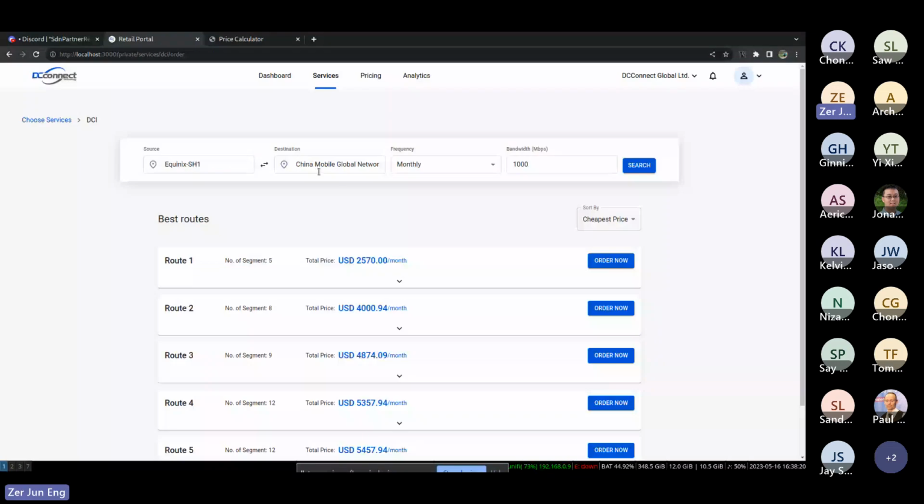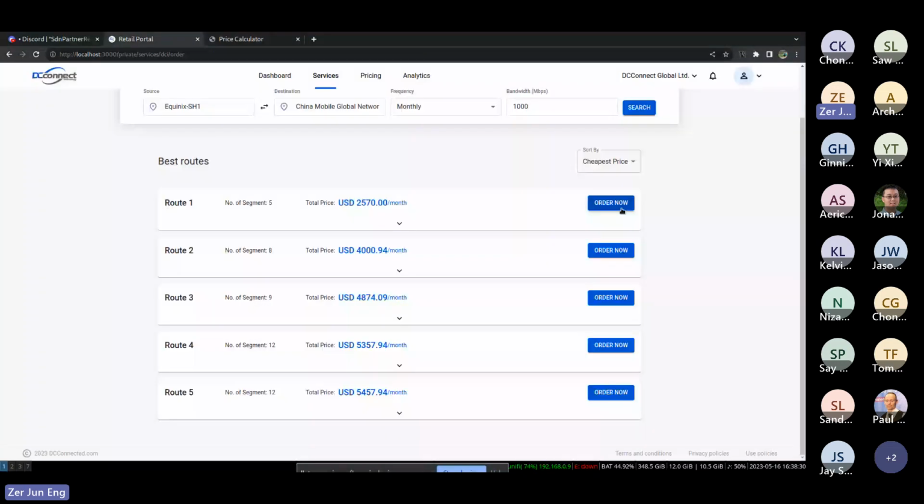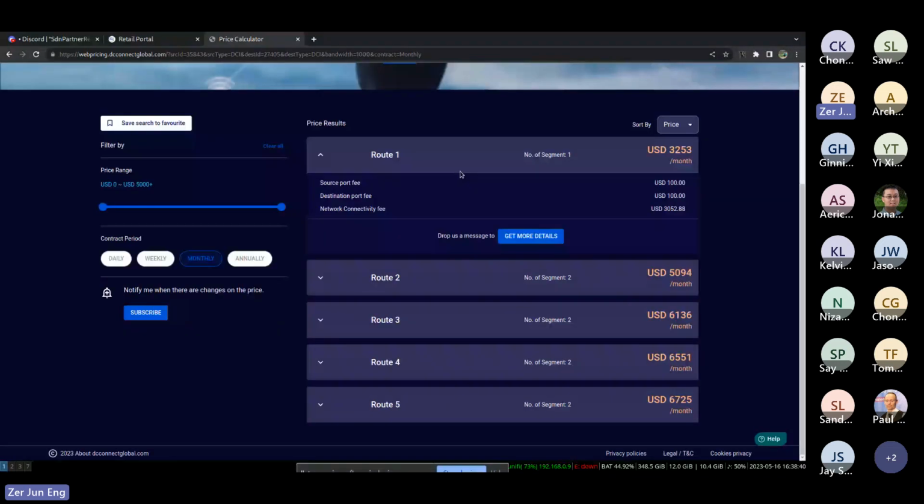Okay, I can say straight here that this one doesn't remove the possibility of an unsupported route or a destination data center that does not have an available port. Why? Because this one with web pricing is just displaying the results returned by pricing graph server. Here there are no validation checks or any other things. It just gets an apple and it displays an apple.